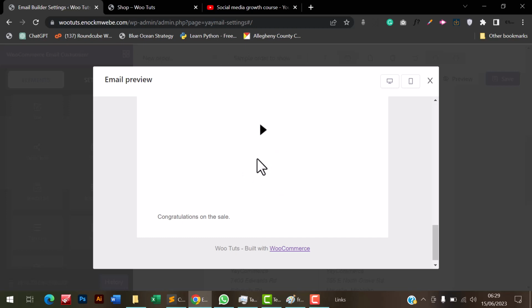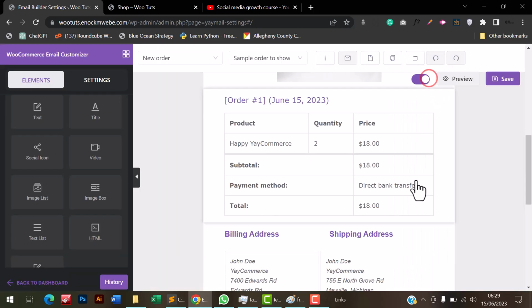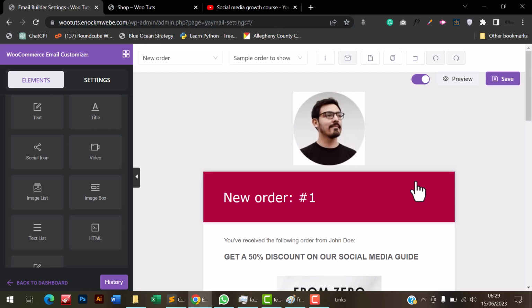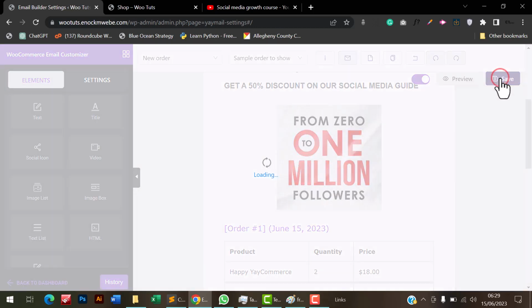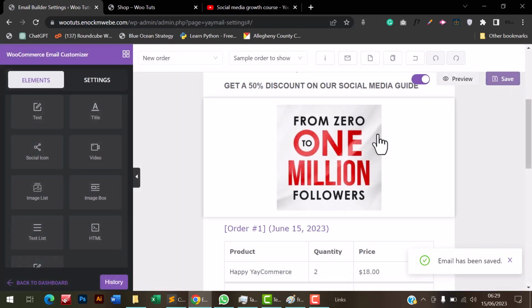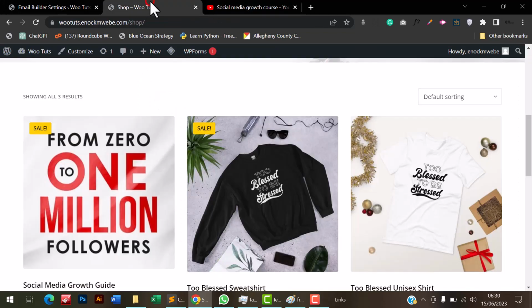This is not pulling up here, but on the customer's end it will be very visible. So there is that. I'm going to click save. I think that's fine.